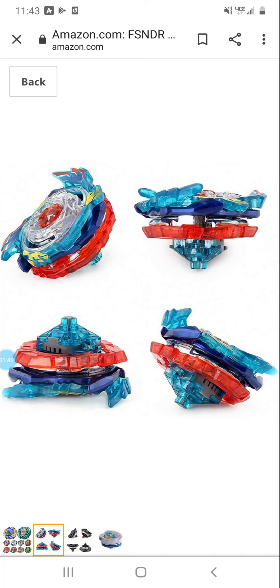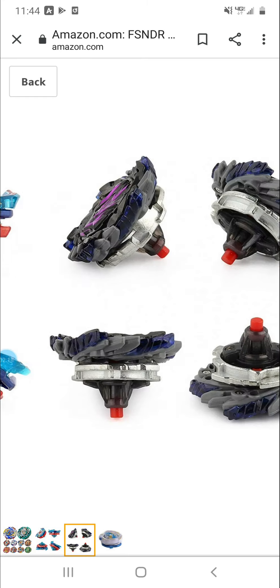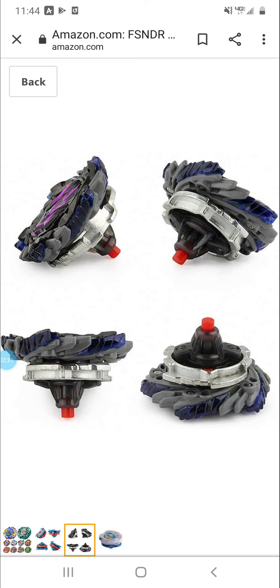Obviously the disc is fake. I am not telling you guys to buy fakes, but here's the thing: if you ever get a fake Beyblade and it comes with the right parts, just throw away the disc. If you get a fake God Bay without metal — I'm not saying buy one — but if you do, just throw away the disc. The disc has lead on it, and if you put the real one on you might be a little better. Still, I'm not promoting you to buy fakes.